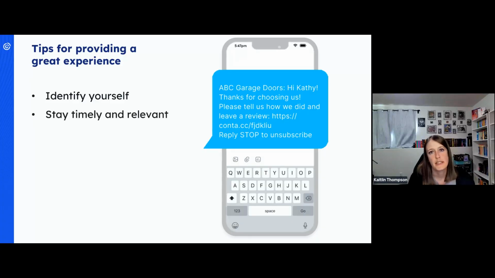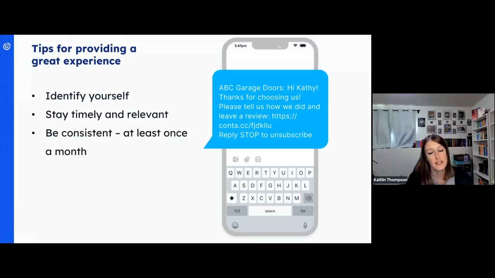It's important to stay timely and relevant as well. It's good for current events or happenings. For example, here in Colorado, we get snowstorms in the winter, and sometimes businesses have to close early or are closed for the day. Text message is good to communicate that quick, urgent message to an audience.